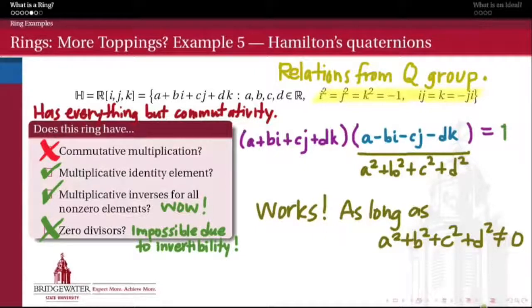Hamilton's quaternions are interesting for a lot of reasons. Again, because of the connection to three-dimensional geometry, they provide a setting in which Hamilton, who came up with them in the first place, used them to do classical mechanics in 3 dimensions, so physics. We're interested in them for their algebraic structure, and they're a great example of a ring that is everything we could ever want it to be except commutative.